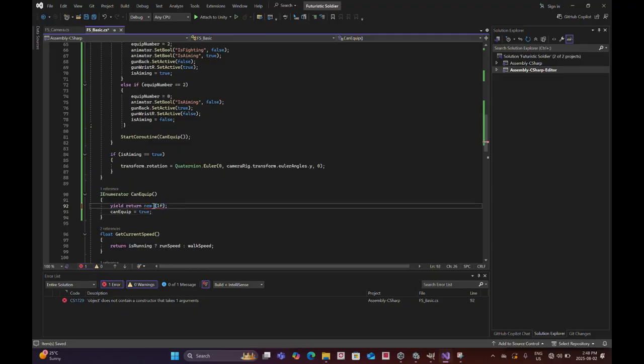And after 1 second, this canEquip is set to true. I actually forgot to type in wait for seconds. So yield return new WaitForSeconds. So after 1 second, canEquip is set to true, which basically means I can only press the middle mouse button once every second.